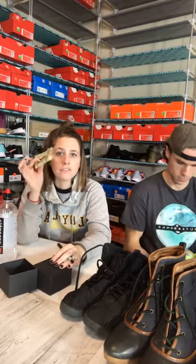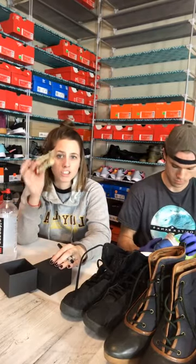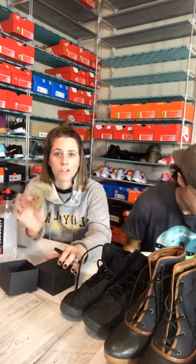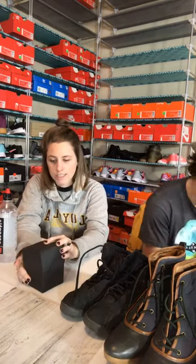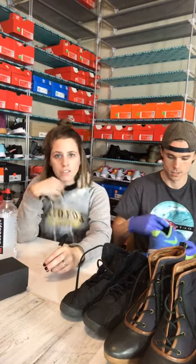So we have $178, but even better than that is we have 11 pairs in our inventory. So we've sold through 9 pairs total in this adventure, and we've reinvested into getting more pairs. So we're still growing our profit, we're growing our amount of money in our box, but we're also growing our inventory. Boom. So today we got 6 new pairs of shoes, and we spent $29 at our Goodwills in our region.